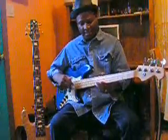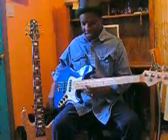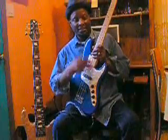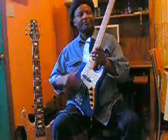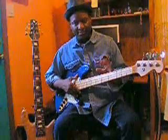Guess what? I got something new. This is a John Shur Jazz. This is the 1997 John Shur. You know, he didn't make too many of these basses. The difference between the John Shur and any other deluxe jazzes is that the body's cut a lot smaller. On this one, very rare, this is a rare commodity.